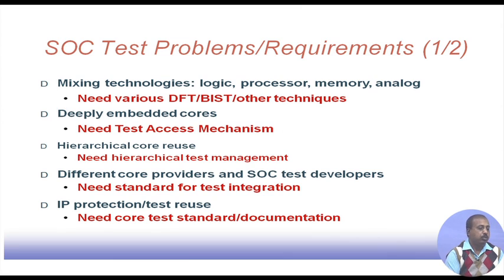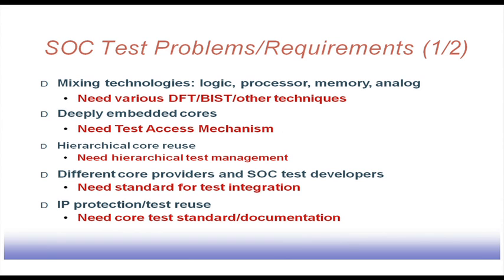The third important issue is hierarchical core reuse. Today we are designing a system which consists of a number of cores. Tomorrow, if another system is designed where this system is a component, then we are going to reuse the SoC that we had designed previously as a core in the new design.